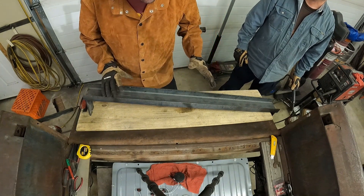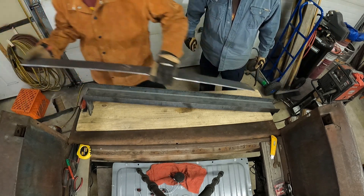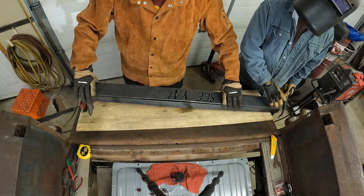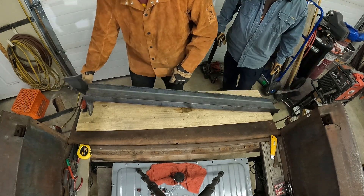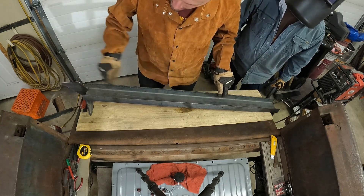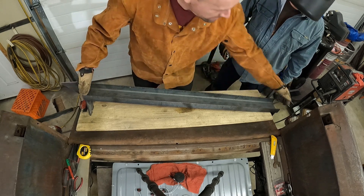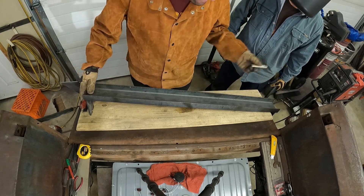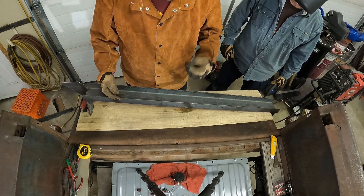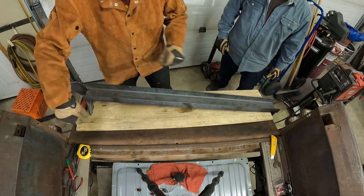All right, so what we want to do — we've got our nice sign we're putting on here. I need to have some bracing behind it so I can screw this on. So I'm gonna have Daryl weld it on. I've already measured it up. We're gonna put two bars here that we can drill and tap to hold the screws into. I want to put a plate on either end using some old steel we're gonna recycle. I'm gonna fit it up and once we fit up with it, Daryl's gonna weld it all in.